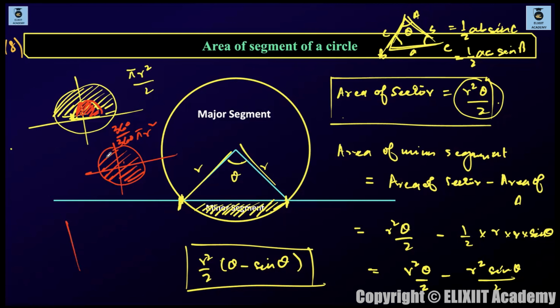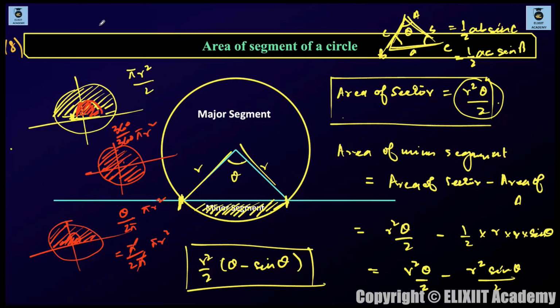Then similarly, this is the full sector. Full sector means full circle. Half sector means half circle. In that case, what are we taking? Angle is theta. Theta by 2 pi into pi r square. So theta in this case is pi. So we are taking pi by 2 pi into pi r square. That is why pi and pi cancel out. You are left with 2 only.